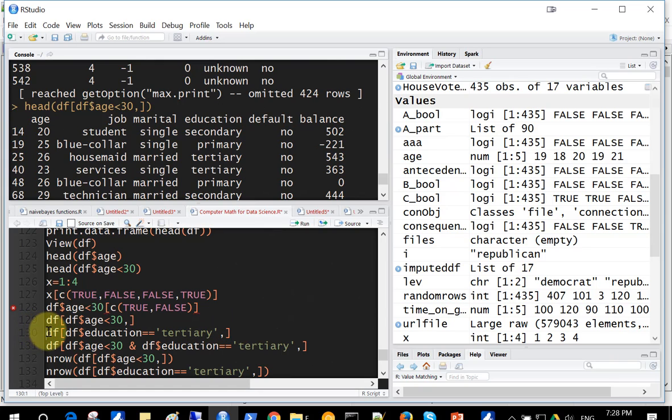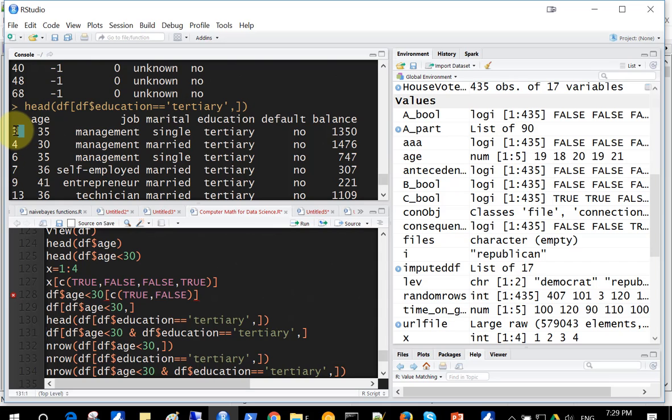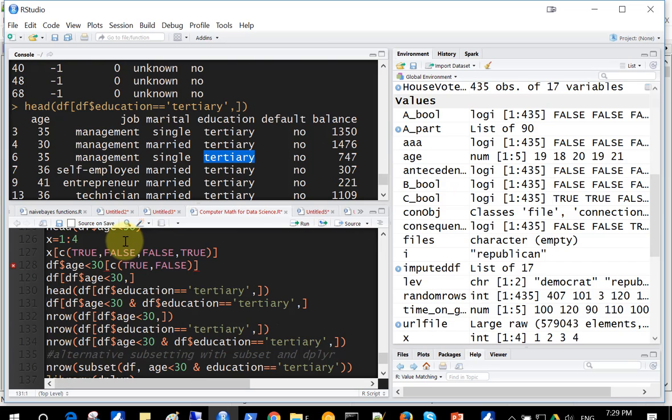In fact, let's put a head around that and see which few of the rows satisfy that. Now we already saw that for this one, the first 13 rows didn't satisfy it. Now let's see about this one. So here, the third row satisfies tertiary. Education is tertiary. The fourth row also, education is tertiary. But the fifth row apparently isn't, but the sixth row is, and so on. So in this way we can extract rows based on these different conditions, like this one, or this one.